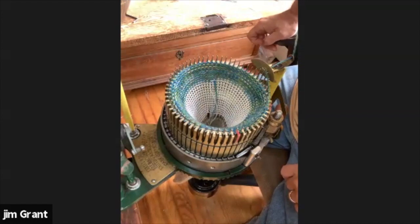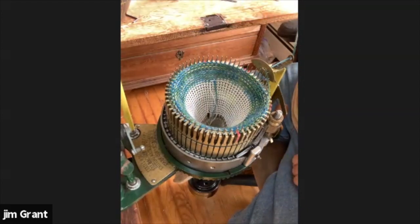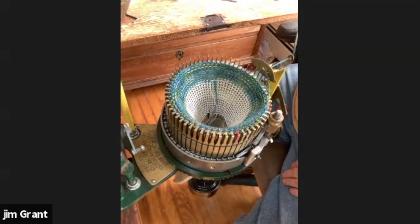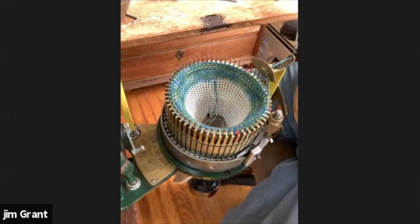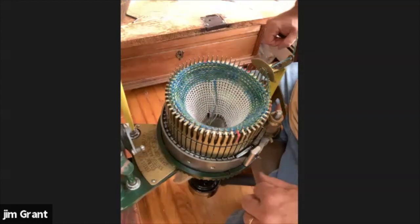And how many rows are we doing? I'm sorry. We're going to do 10. You're going to do 10 rows and stop right at 6 o'clock. Oh. That didn't work. What happened? I must not have enough weight or something, lost my weights, because my yarn all came out of my needles. Okay. Go ahead and start over again.